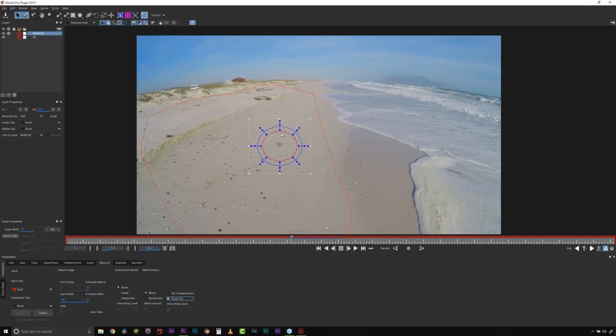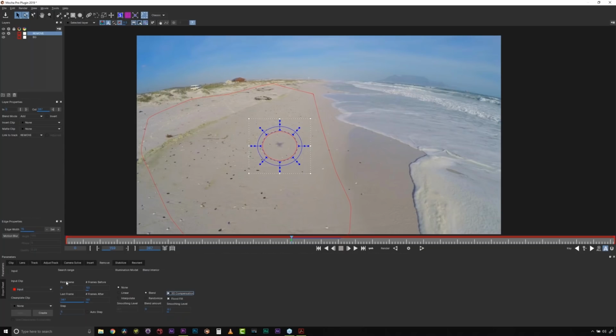Flood fill will try to fill any piece that it can't fill with an amalgamation of the colors all around it. There are very few things it works for, but stereo conversion is usually one of them, if you need to fill in a hole behind something and you don't think anyone's going to notice a blurry object over a flat color behind it. And again, smoothing level will try to smooth that flood fill, but it's a high hit on your calculations.